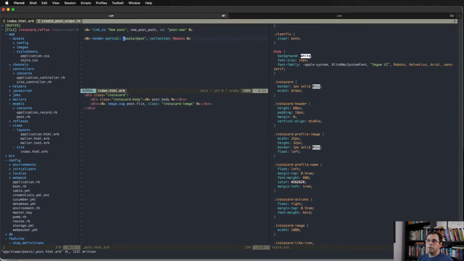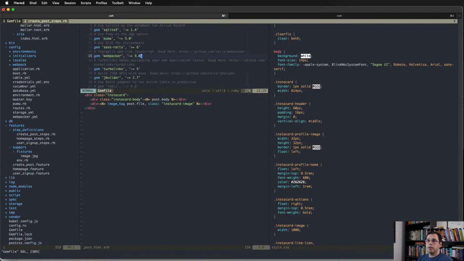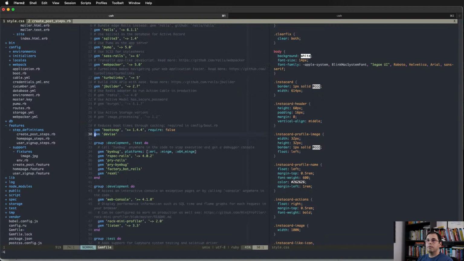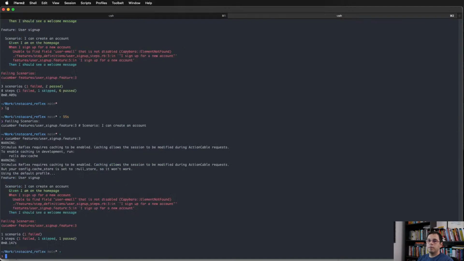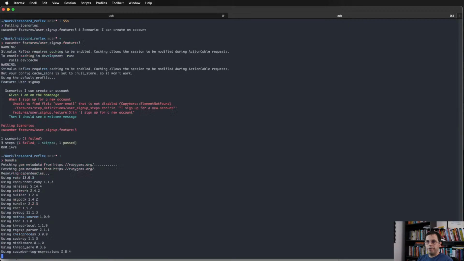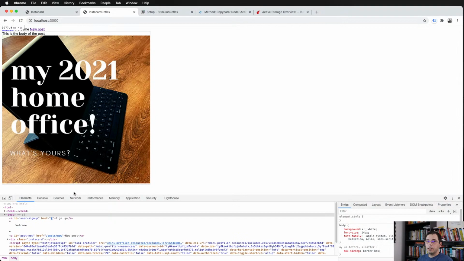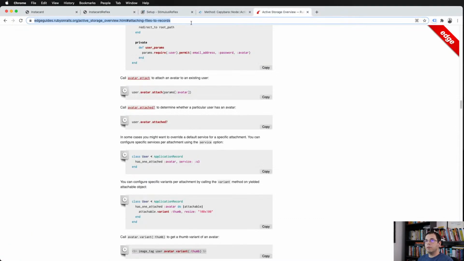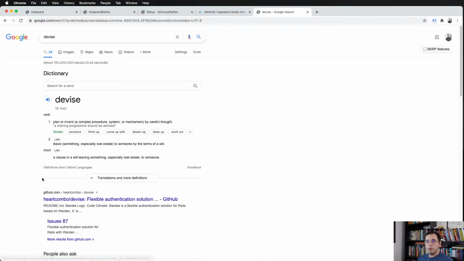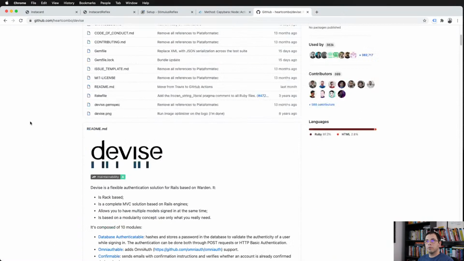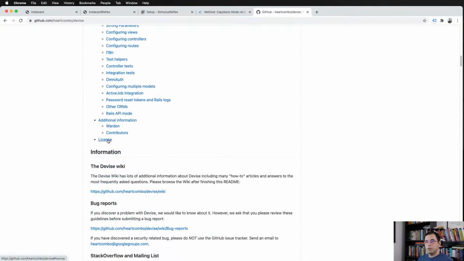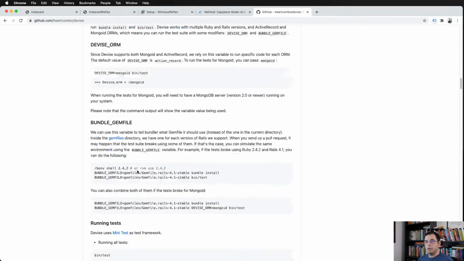So let's go to the gem file, have devise here. I'm gonna install devise, and then I don't remember how to use devise, even though I use it on all my projects. Come on.